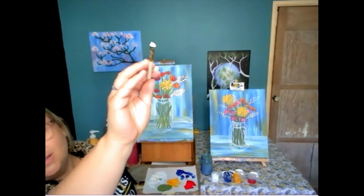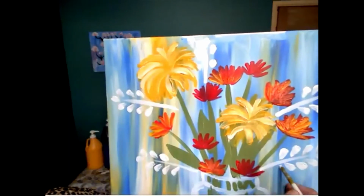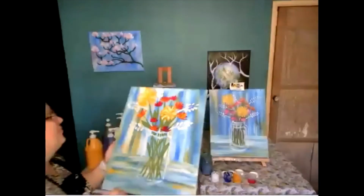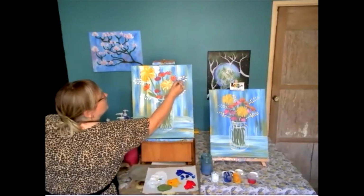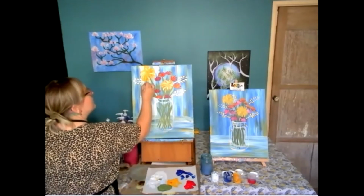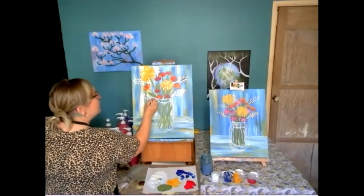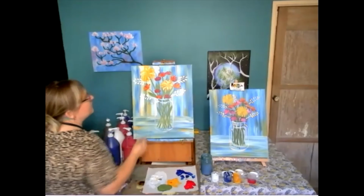I dipped into the white paint, and now I'm gonna put a few dots, just for fun, underneath. Gives it a little bit more fluff. And I'm gonna put those along all the stems on the white stick. You can go right over the flowers if you want. Feel free to dip your brush back in that white paint to get more. We should have some fun little white dots.